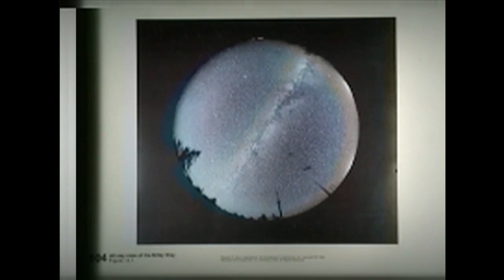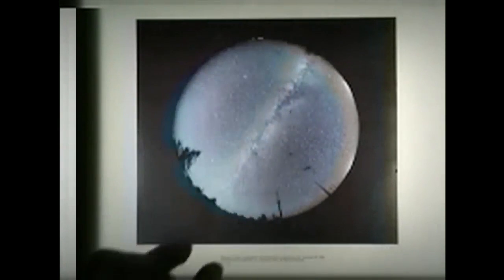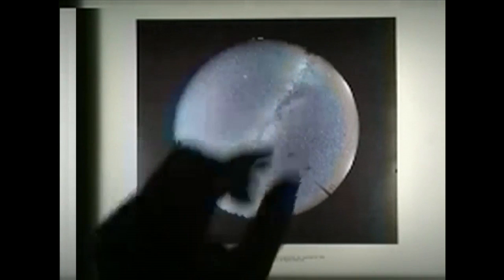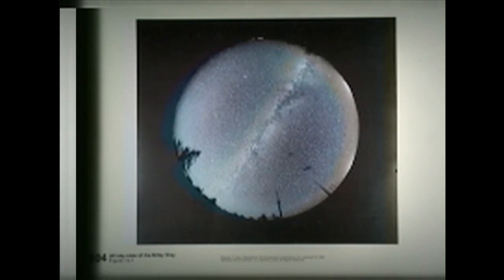Only in 1609, when Galileo for the first time used the telescope to study the night sky, he realized that it consists of an enormous amount of stars that are so faint that we cannot resolve them as stars by just the naked eye. We need a telescope to see that. But they are faint, which tells us that they are at a great distance from us.